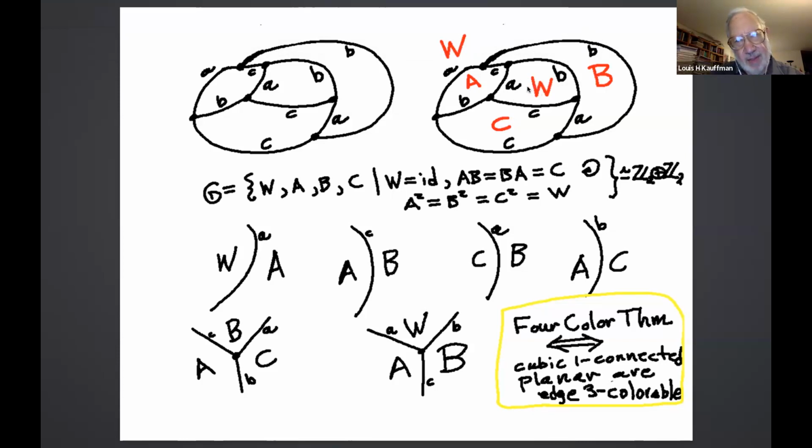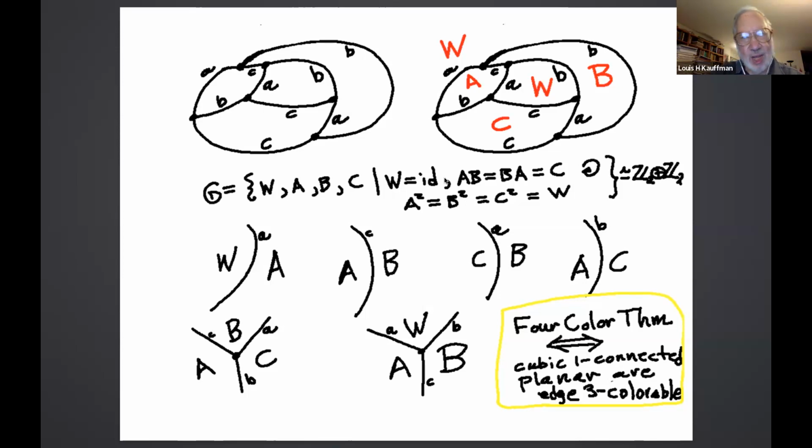So for example, in this example here on the right, I hope you can see my pointer. In this example on the right, I have colored the map with 4 colors using the colors W, A, B, and C, an extra color W. And then I combine the colors across an edge. So for example, white will be the identity. And when I combine white and blue, I get blue. But if I were to combine A and C, then I get B. And in general, that's the rule, that if you take 2 colors and combine them, you get the third if they're both not white. And white is the identity color.